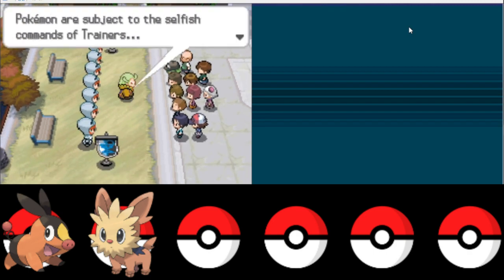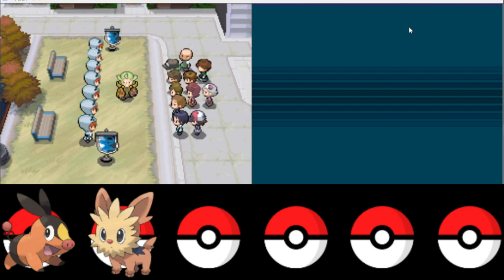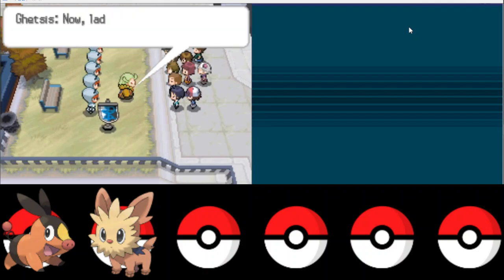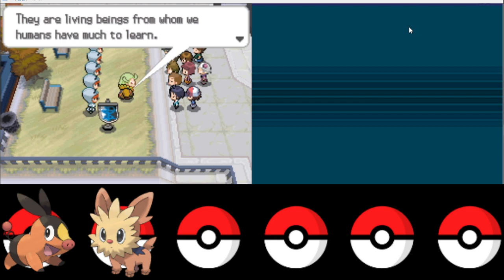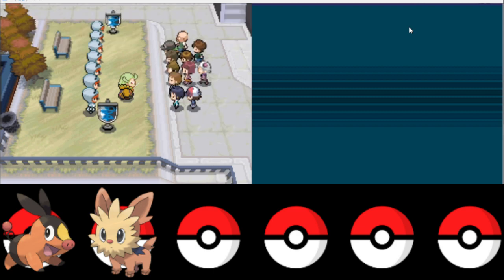Pokemon are subject to selfish commands of trainers. They get pushed around when they are our partners at work. Can anyone say with confidence that there is no truth to what I'm saying? Now, ladies and gentlemen, Pokemon are different from humans. They are living beings that contain unknown potential. They are living beings from whom we humans have much to learn. Tell me, what is our responsibility towards these wonderful beings called Pokemon?